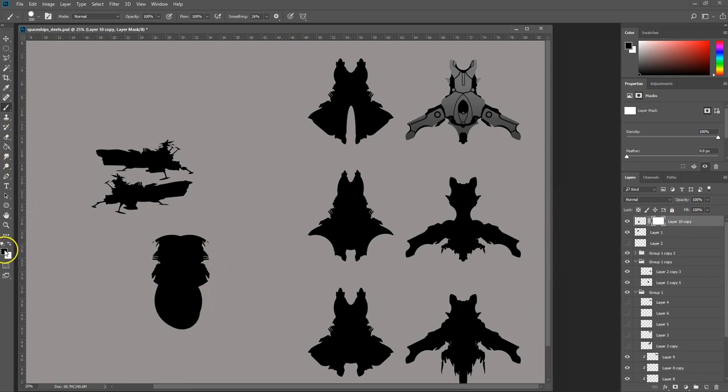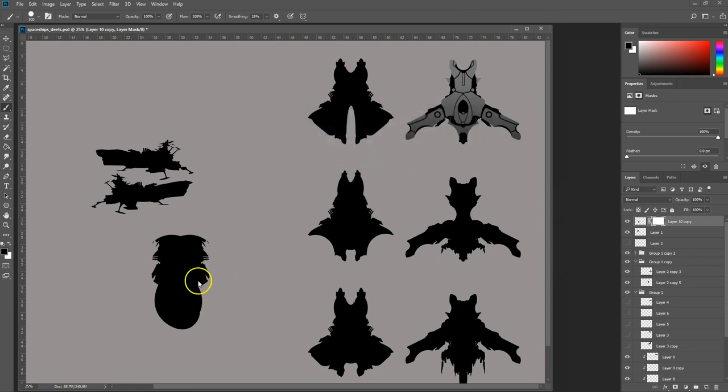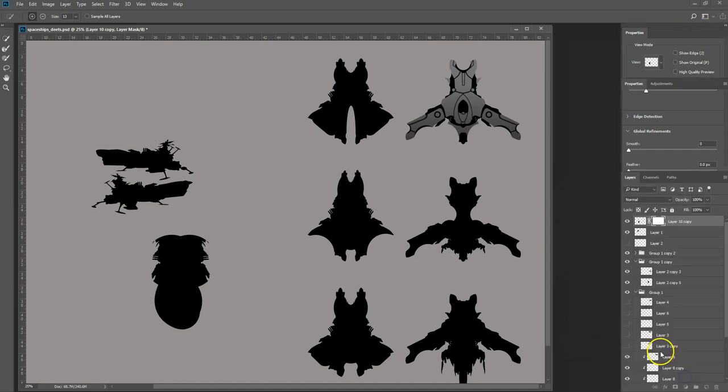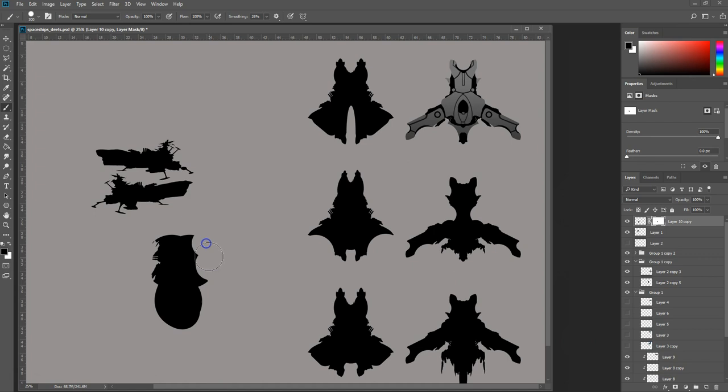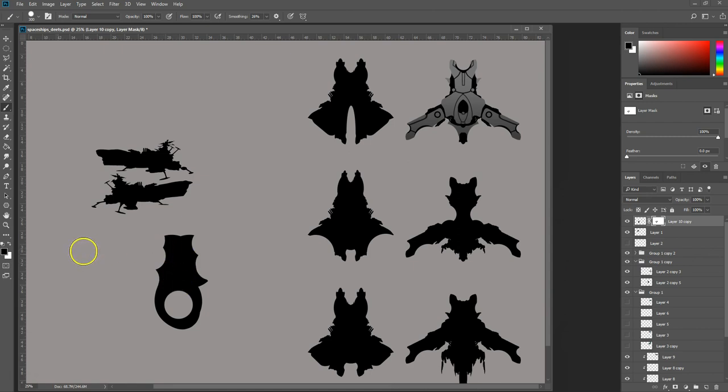So if I have my black brush and I have my mask selected, I'm removing elements of that, but I'm not actually deleting it, I'm just painting it into the mask. Because I've got black selected, if I hit X and now have white, I can paint it back out of the mask and it restores what was there before. So it's completely non-destructive. So that's useful.